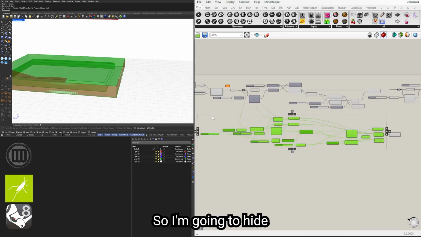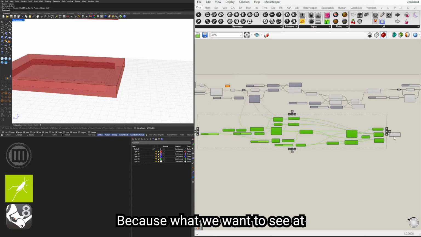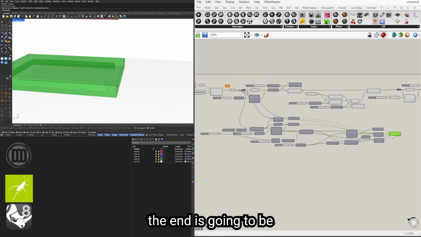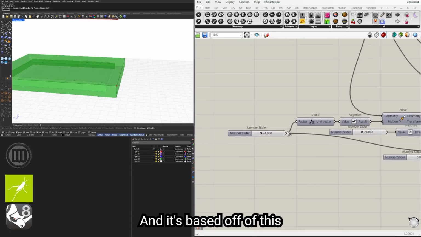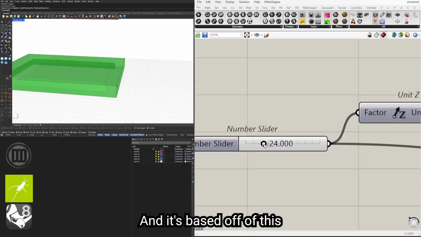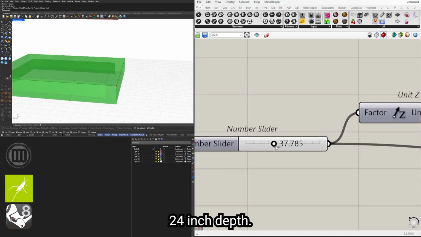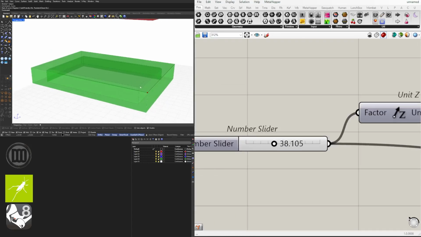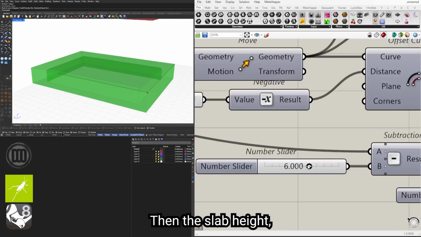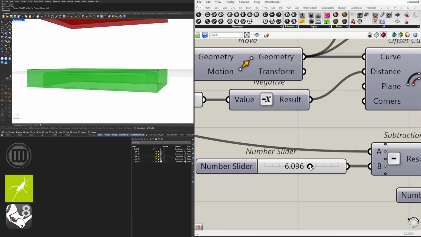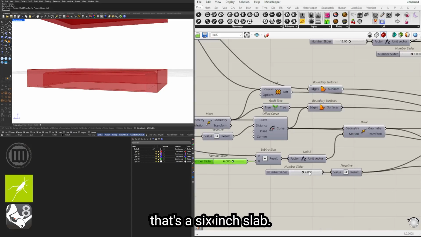So I'm going to hide all of the inputs from this because what we want to see at the end is going to be that solid foundation, and it's based off of this 24-inch depth. Then the slab height, which is determined by this slider. So it's a 6-inch slab.